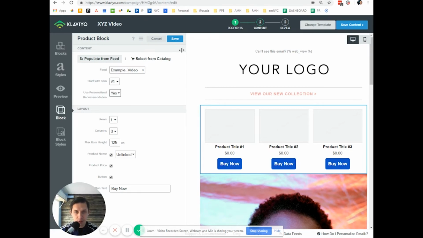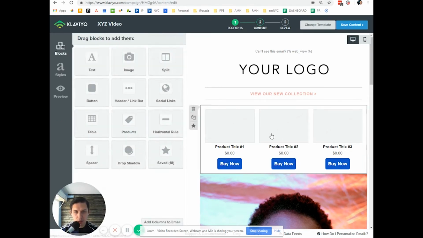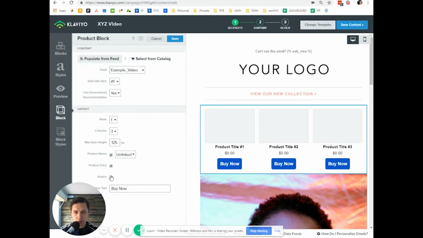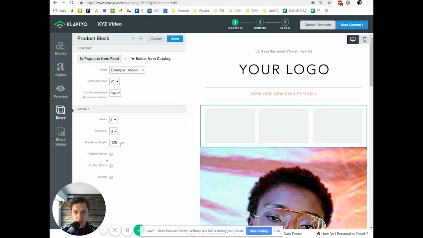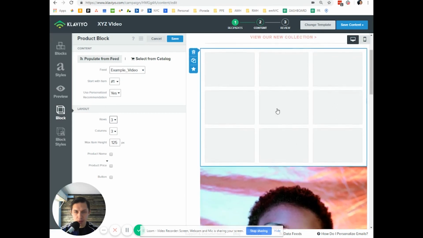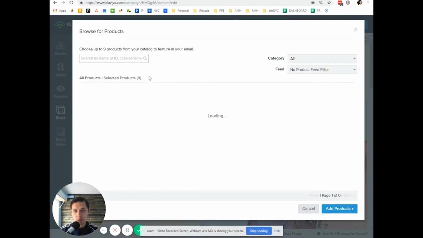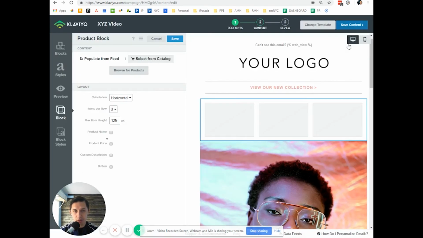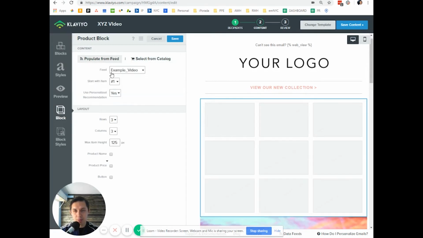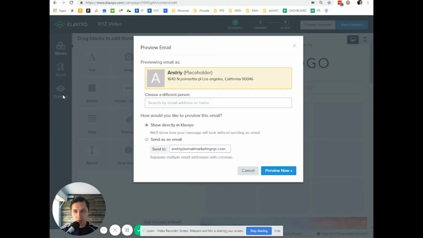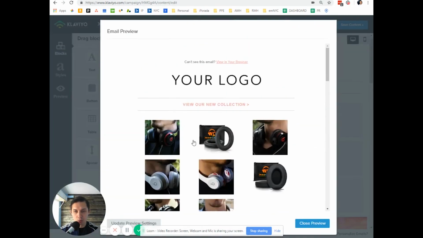And yeah, so this is the product block. You can modify it here, like whatever you want to show. You can have a maximum of 9 products. Also, let's say if you don't want to use product feed, you can select specific products from the category. But if you select specific products, it will not be dynamic like in this case. In this case, it's dynamic. You save, and it will show you more products from the store.